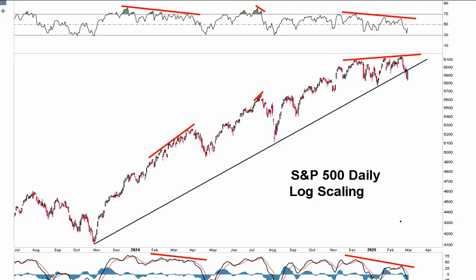Now, in my last update, I talked about these two trend lines, with the log scaling and the linear scaling in the daily time frame. We broke the one with the log scaling, but we closed right back up just underneath it, just underneath the trend line in the weekly time frame. We had a breach, and this rebound back up has given us a bottoming tail in the weekly time frame.